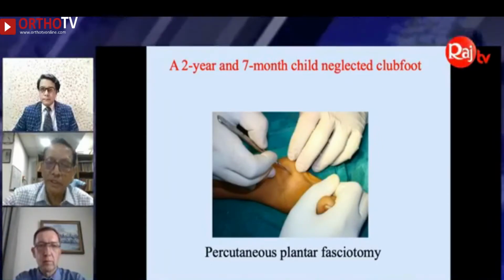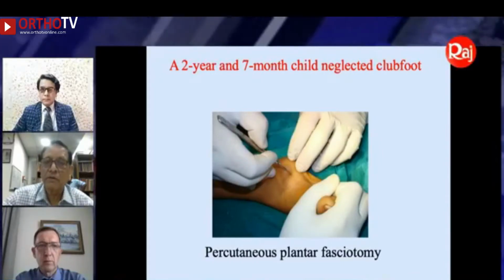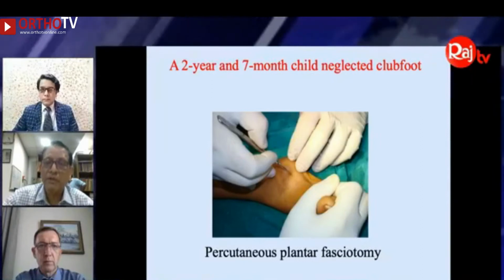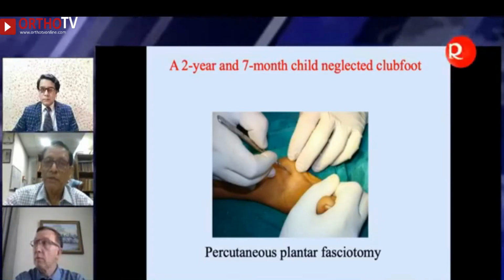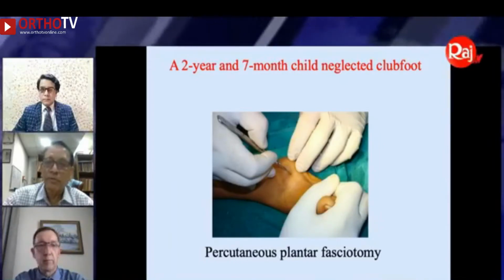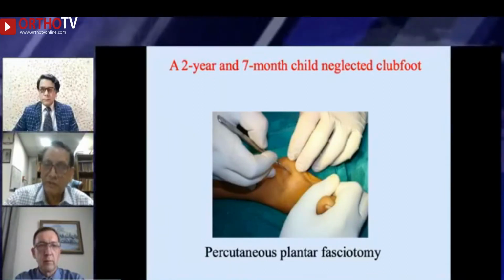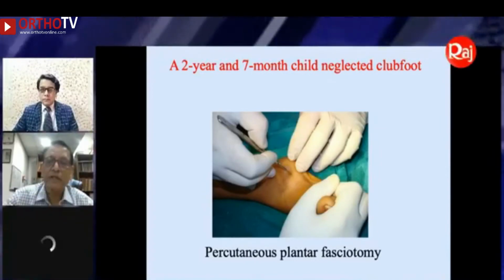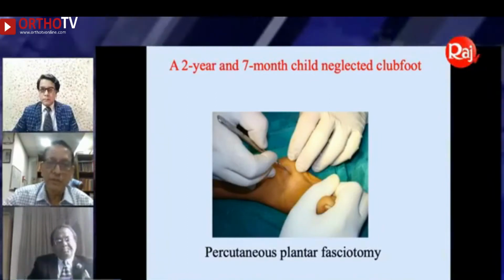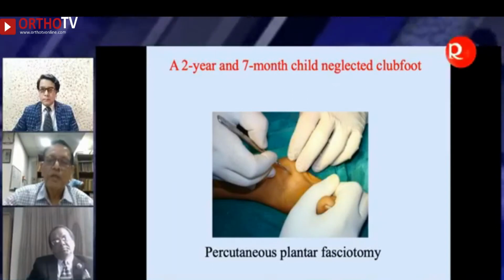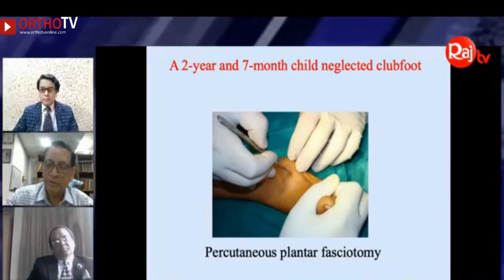Mind you, this is a very dangerous technique, because the plantar artery is passing that area. So the sharpness of the knife should always be towards the calcaneus. If you make a mistake, there will be damage to the plantar artery, and severe bleeding can occur. In cases of the Ilizarov foot, we have found that initially it was okay, and after that there was bleeding from that. So it's a very simple technique. You feel the calcaneus and feel the tendon, and we do the percutaneous tenotomy.